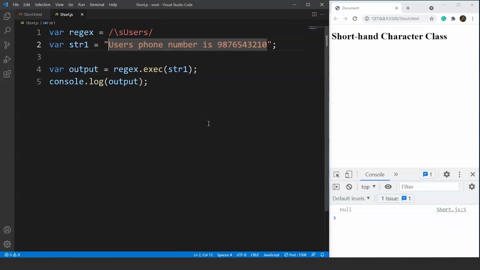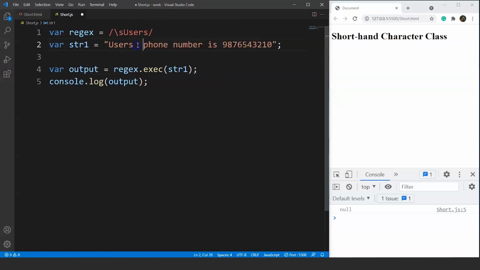Fine. Now we can also use the plus operator here for more than one space present in the string. It will return all the spaces until it finds a character or something other than the spaces. If it finds any symbol or any character, then only it will return false. Otherwise for spaces it will return true.